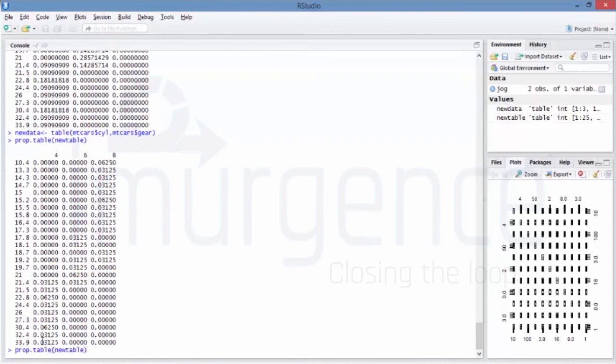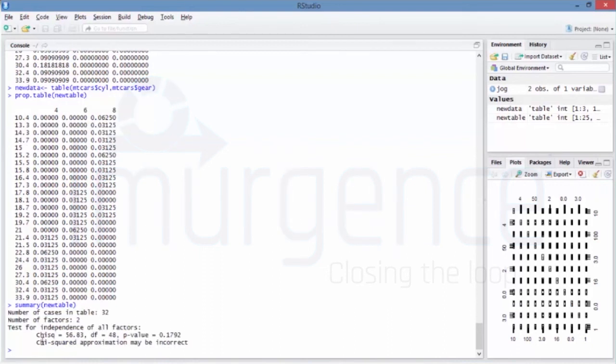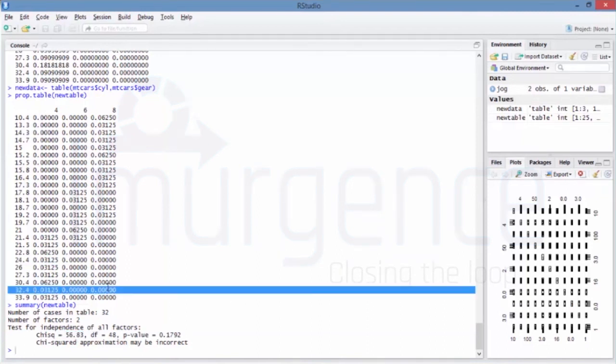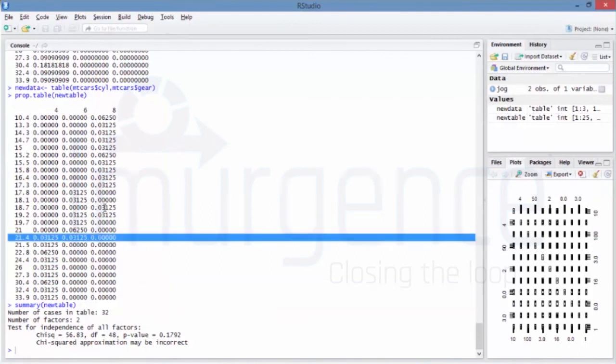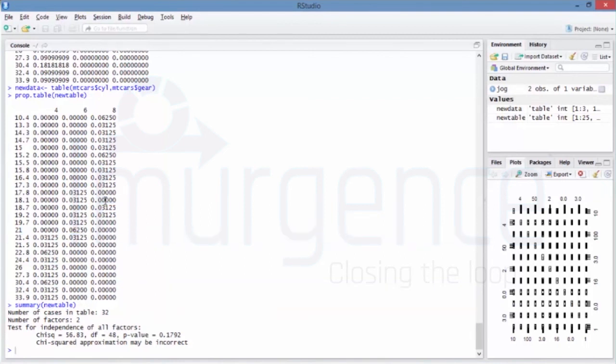Again, gear is coming in the way. Let's have a look at summary new table. So it's blocked into a summary table and it's giving you the chi-square values. Now it doesn't make sense to talk about chi-square right now, so we won't talk about that. Okay, so you can do a lot of statistical things over here, perhaps if you know the statistical layer. Right now we shouldn't be going into this because we haven't touched upon linear regression, proportions, and all those things. Okay, so this was just the technical aspect.